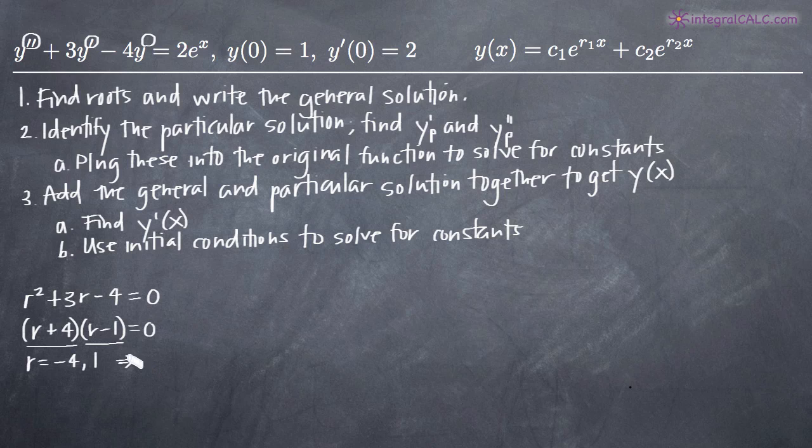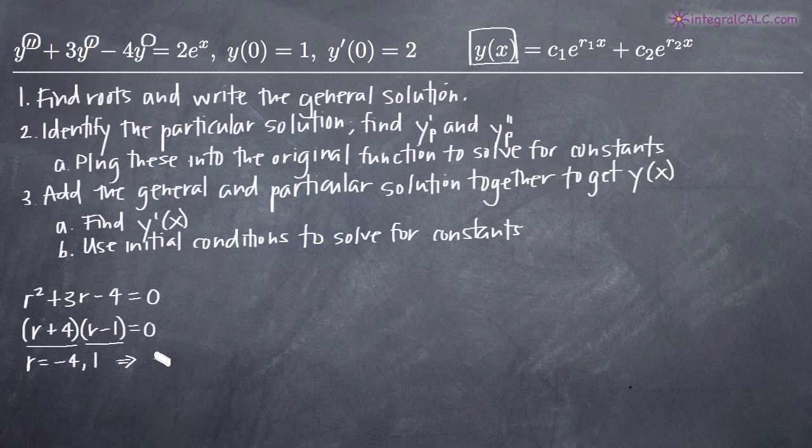They're both real numbers, and because they're different from one another, they are distinct real roots. If I had gotten, for example, negative 4 and negative 4 as roots, that would be equal real roots, and the equation I would use here, y of x, would be different. This equation, y of x, is specifically for distinct real roots. Go ahead and review the second order differential equations chapter of your book, or on my website I've got some different examples of equal real roots, distinct real roots, complex conjugate roots, etc. Depending on what kind of roots you have is going to determine the formula that you're going to use. When you've got real numbers and they're different from one another, this will be the one you'll use.